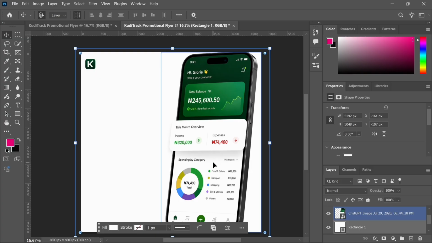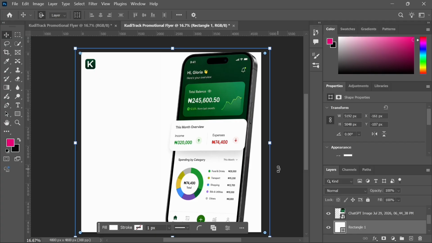So we don't want a situation where we have FDFDFD as white color on one part of our design, and then we probably have FFFFFF on another part. So for uniformity and consistency's sake, what we're going to do is sample any shade of white from this very picture. That's the picture of our Kudi Track app displayed on phone, right?